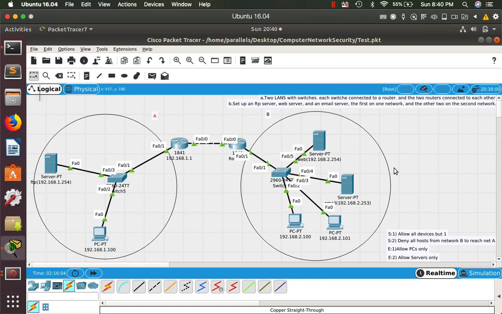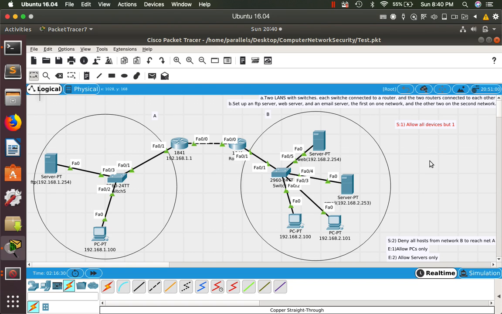Cool. Okay. So for our first scenario, well, let me go ahead and give you a little bit more detail on what access lists are. As I mentioned earlier, it's basically a set of rules that, depending on how you customize it, you could either permit or deny specific source IP addresses from going in or out of your network.